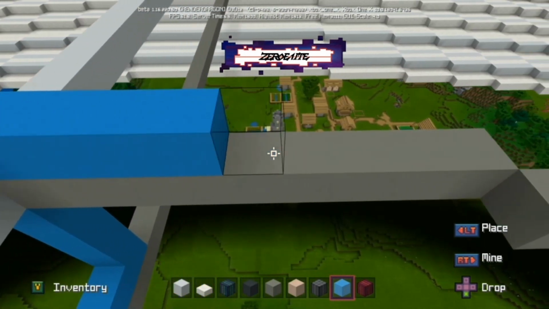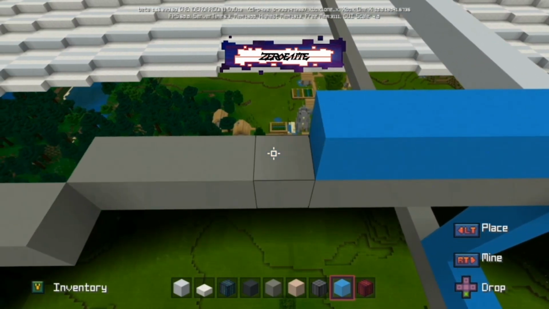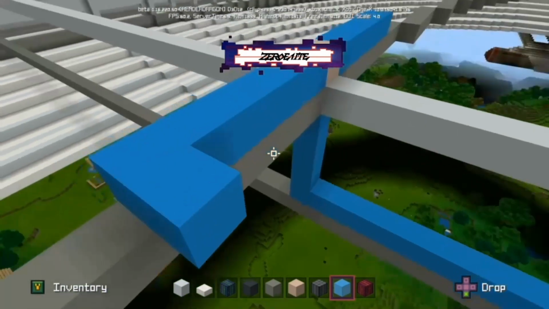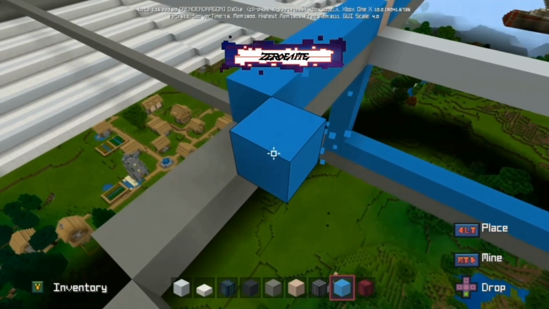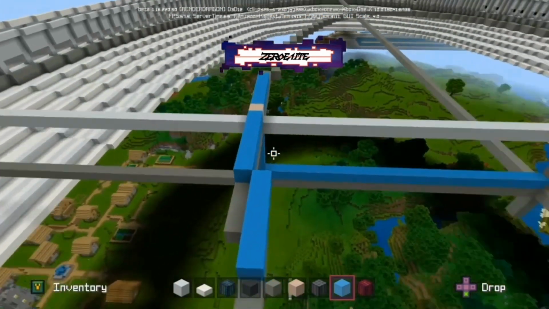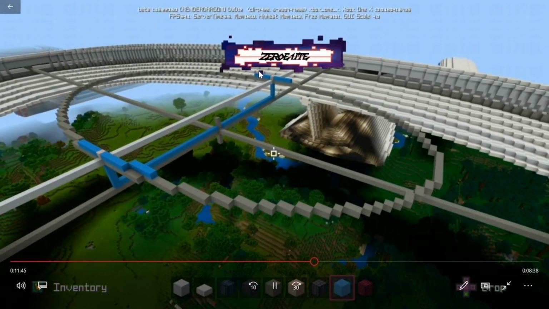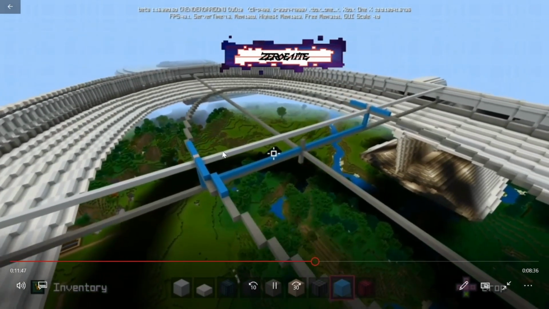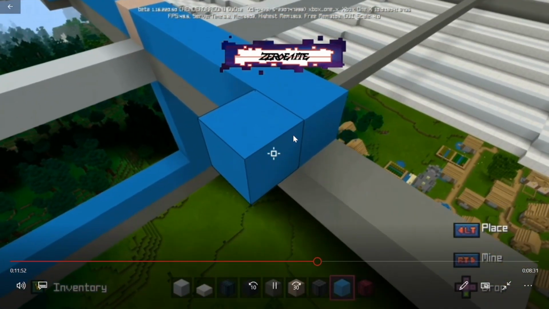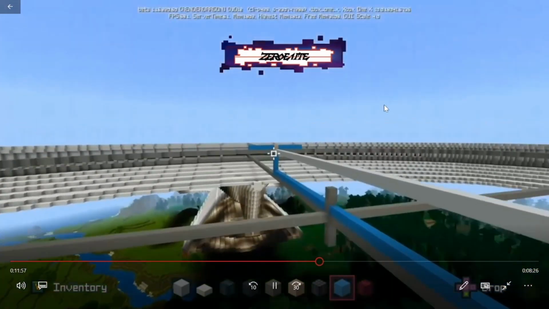Now it's not going to take us as long to build out this circle because it's going to be a little bit smaller. And if you're still trying to catch up working on your first ring, feel free to pause the video at any time and just take your time with it. But the main reason at this point why I'm using the blue right now instead of the gray or the white concrete is because we're going to come back and complete this row in blue where it's at, then we're going to come back directly behind it and do a row of white concrete, and then we're going to get rid of the blue.